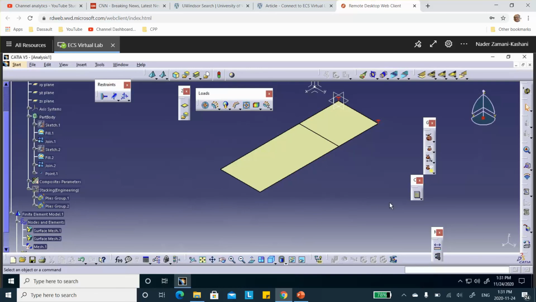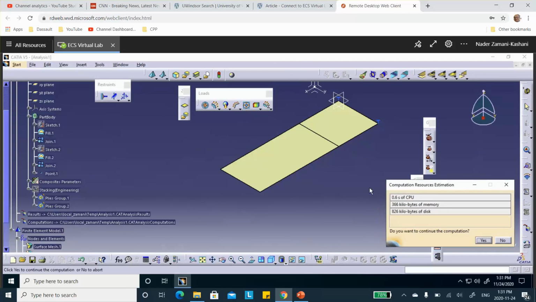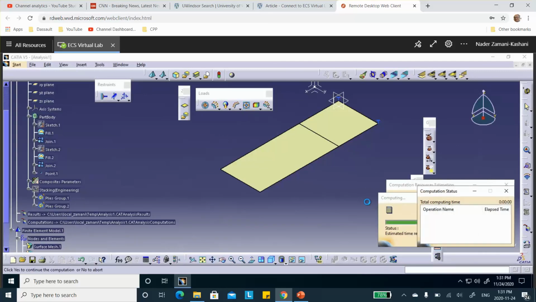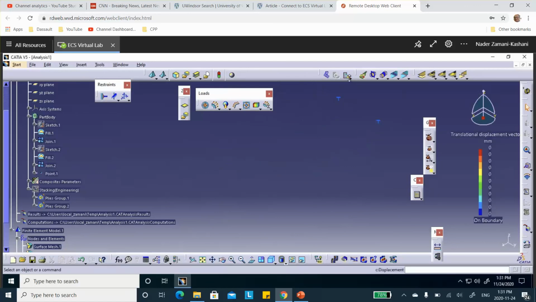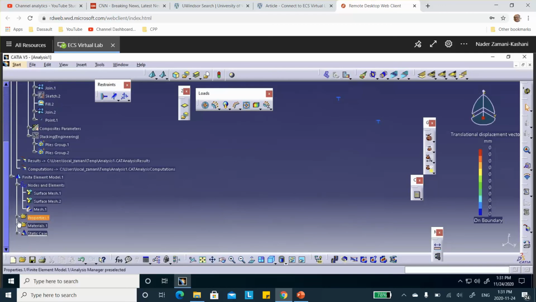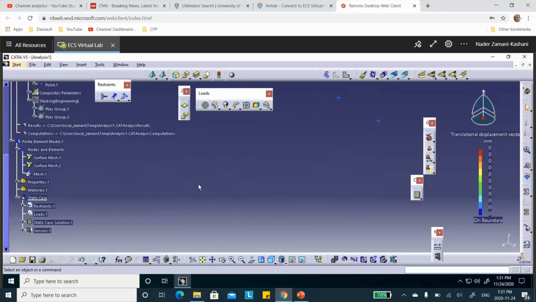I think we have everything. So we run it. There's going to be out of plane deformation here because of the fact that this laminate is not symmetric. Okay, so let's see. Where is the deflection? Ooh, oh, I forgot to put the load. No wonder. Okay, so let's go put the load here. Let's check this. I forgot to put the load on it. No wonder we got zero stresses, zero displacement.